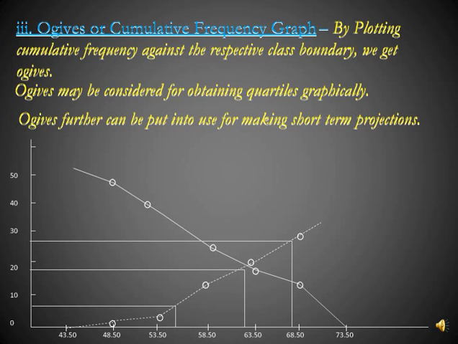So this figure gives us the following information. First quartile or lower quartile Q1 is 55 kgs here. Second quartile or median is equal to 62.5 kgs here, and third quartile or upper quartile is equal to 68 kgs here. This is the required ogive for the distribution of weights of BBA students.